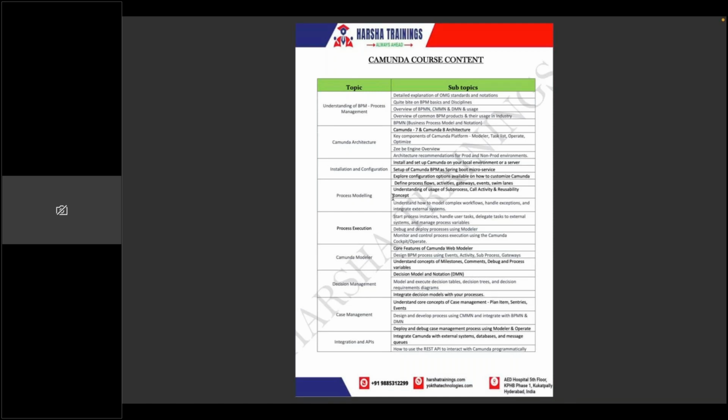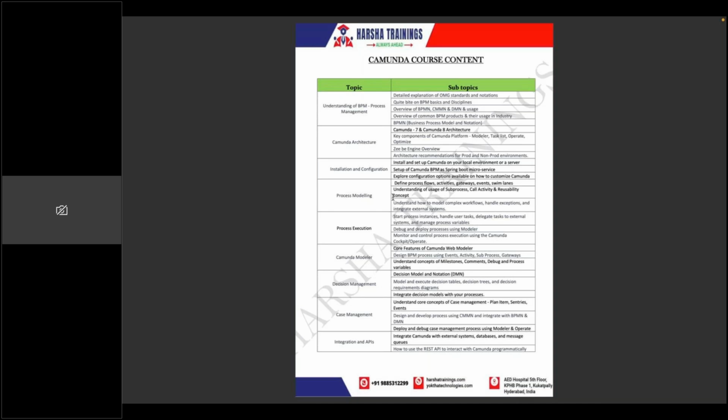When you talk about flow objects and gateways, somebody who's already from the BPM background may know about it. We will learn about the different types of events, activities, and gateways, which are part of Camunda BPM, and the purpose of those events.